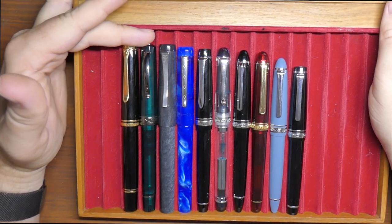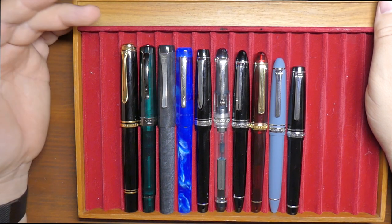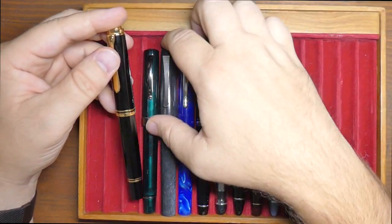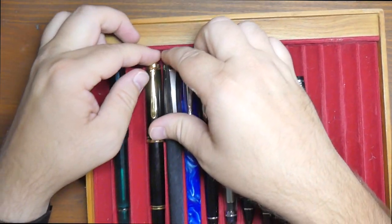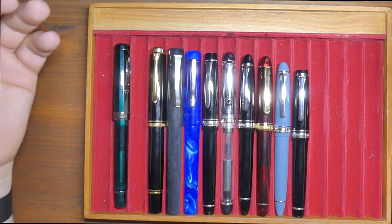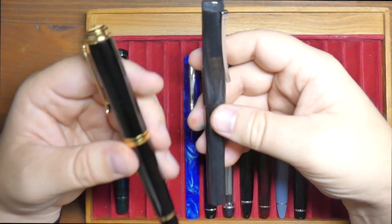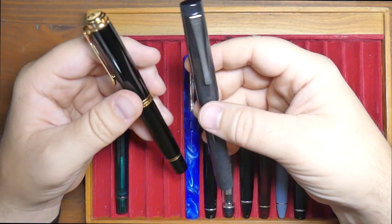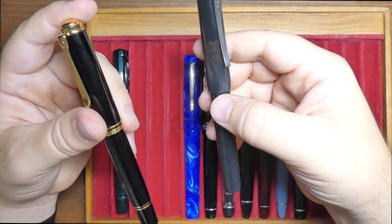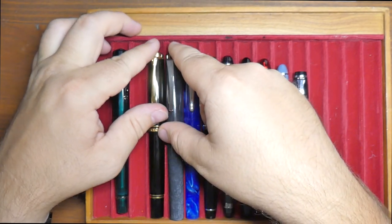The two that are closest are actually the ones on the end — and these are both big pens. As I was measuring the section going, wow, this is a thick section — almost all my pens are like 10.5 millimeters and below. And then I got to thinking I have a couple, one in particular, and that's this Pelikan M1000, that are very close. These two are darn near identical in terms of their stats. This one's just a touch longer because of the finial — it has a rounded finial instead of flat. Otherwise they are the same size uncapped, with the same girth at the section. The M1000 is still heavier, so if you want an M1000-size pen with less weight, definitely go for the Faginato. Also, the M1000 costs a lot more than the $200 Faginato — still several hundred dollars.